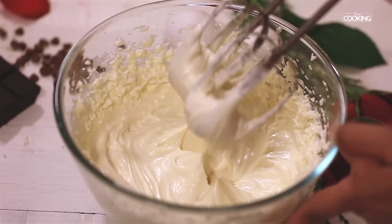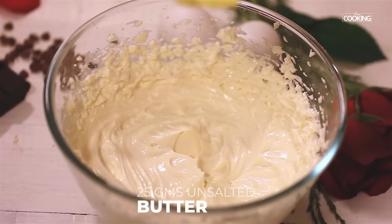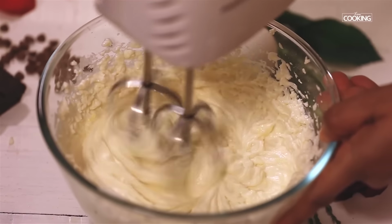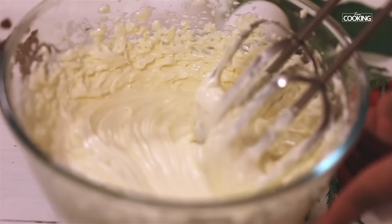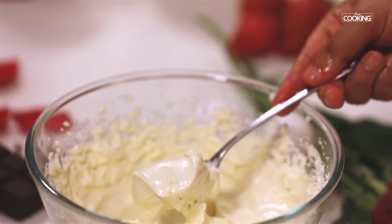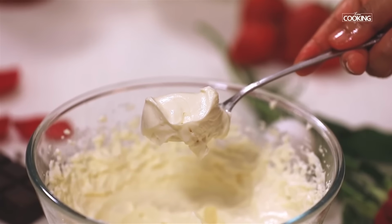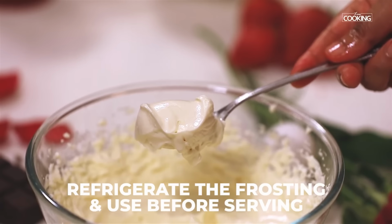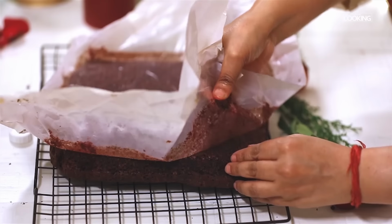So it's all come together beautifully. I'm going to add 25 grams of softened unsalted butter. Beat it nicely for about a minute till everything is well combined. So here is a very smooth, creamy and silky frosting for your red velvet brownie. This is a great frosting that you can actually make at home. Make sure to refrigerate the frosting and apply it just before serving.